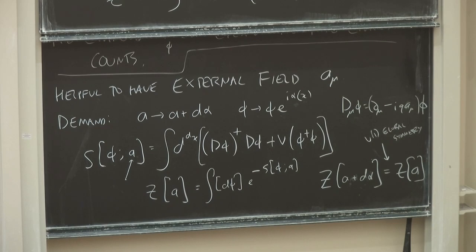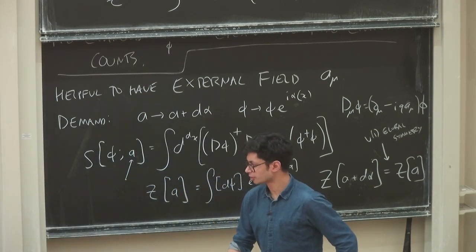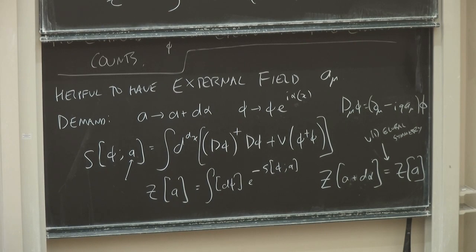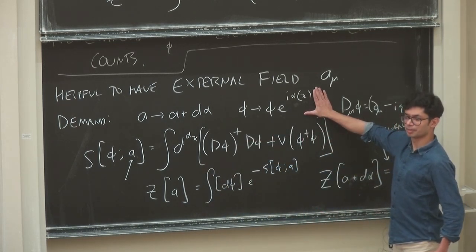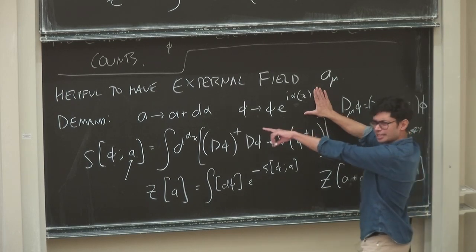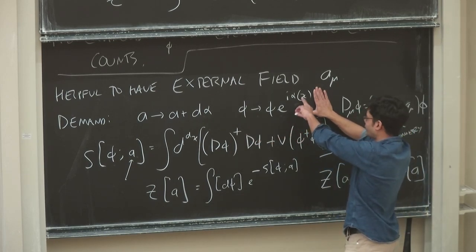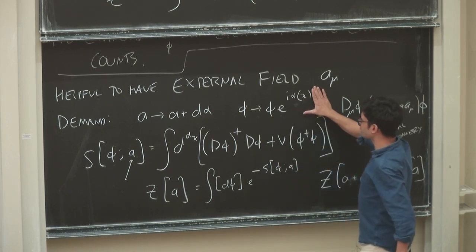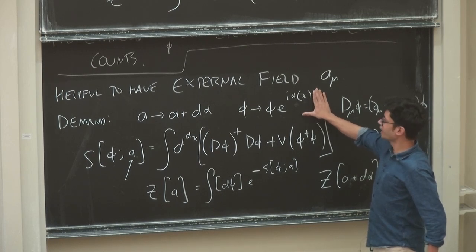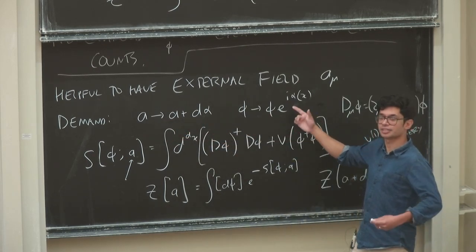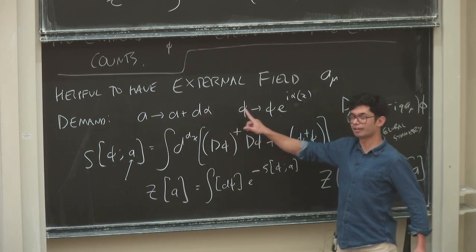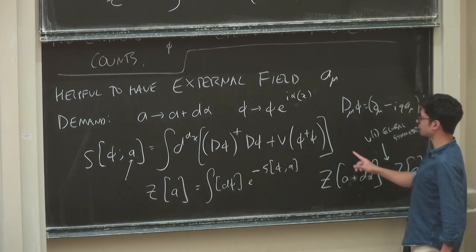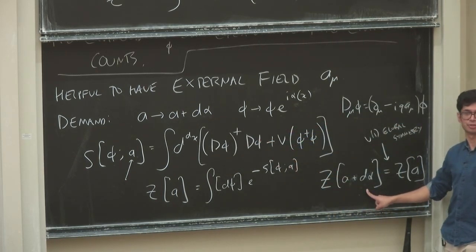Could you explain a little bit more why this property is equivalent to having a U(1) global symmetry? Excellent question. There are a couple of ways to see this, one formal and one less formal. You see what I did here? I started with the global symmetry, where alpha was space and time independent, and then I promoted this to something which depends on space and time. I added this extra field in order to write something that was invariant in this way. I could not have done this operation if the global symmetry did not already exist, and it is this which leads to this property after I do the path integral.